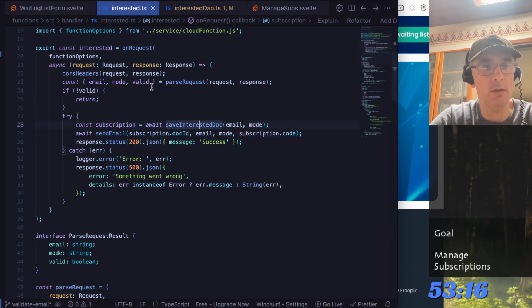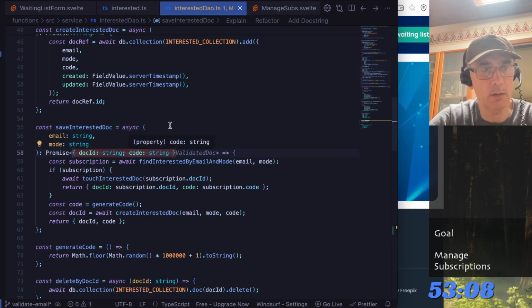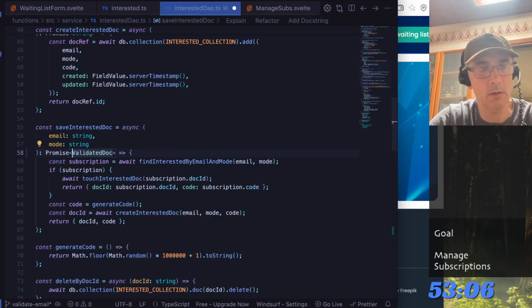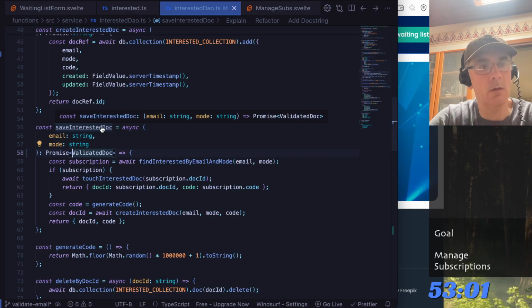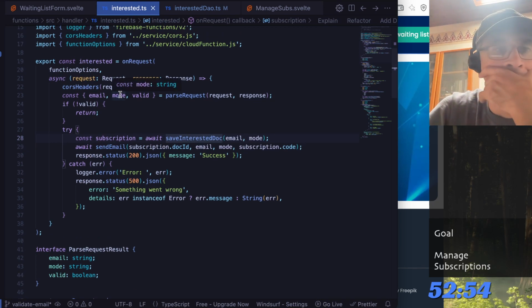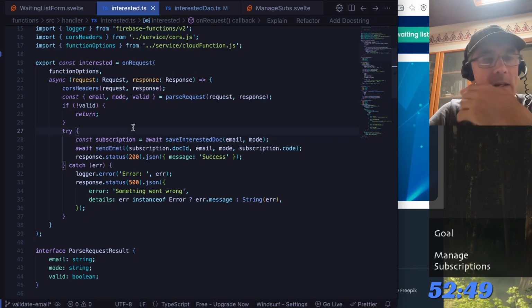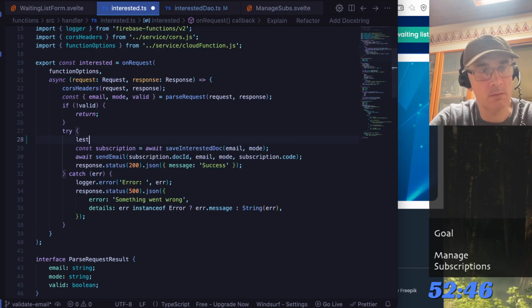Oh, let's go back to here. There you go. Now I can say it returns a validated document. Oh, let's see. Yep, suggestion is good. Good. Because now I can make another function returning a validated document. And I can define the subscription as a validated document.